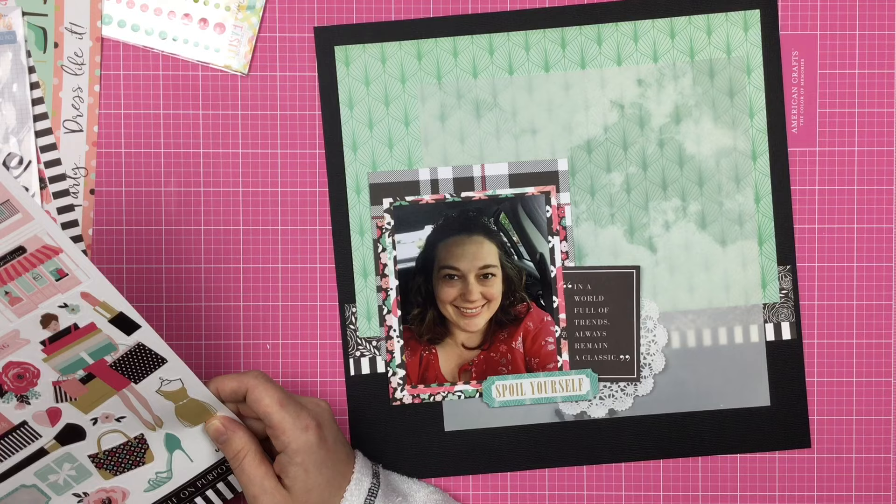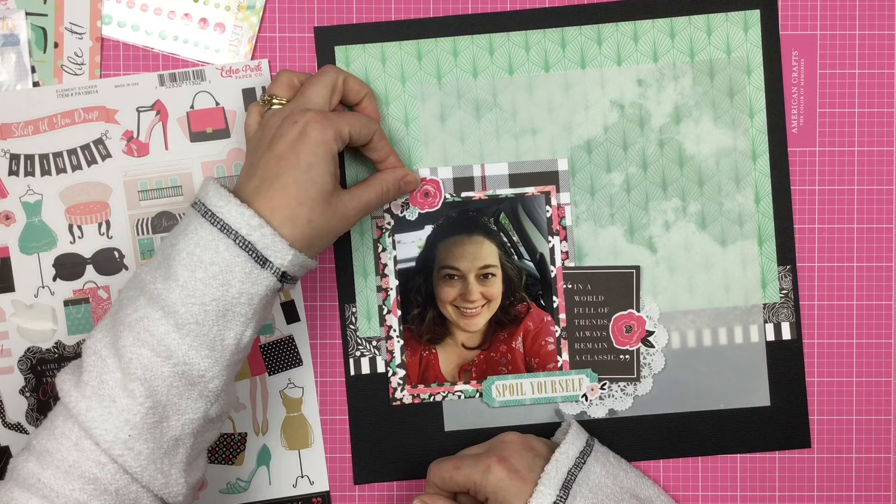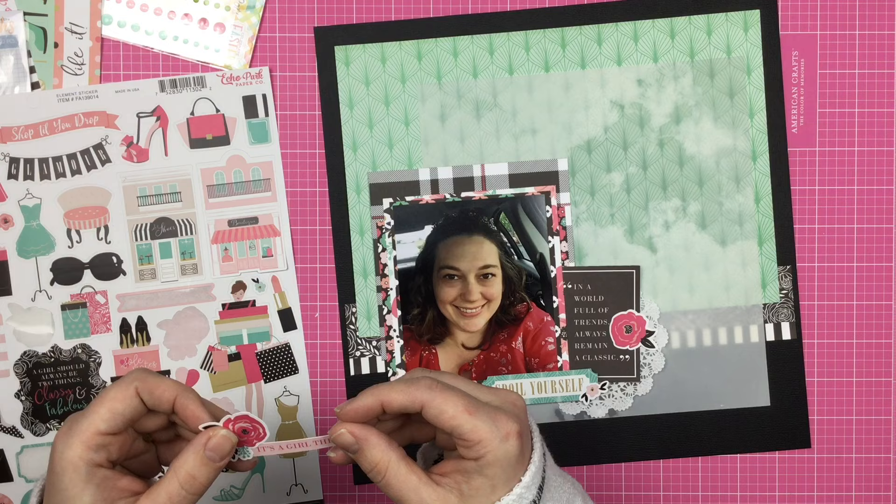In that one floral pattern paper there is a little bit of this mustardy golden color, and I figured that adding that tab in with that mustardy golden color with the words kind of made it make more sense — instead of just having these little splotches of yellow in my photo mat where it's the only color that doesn't repeat somewhere else, now it repeats someplace else.